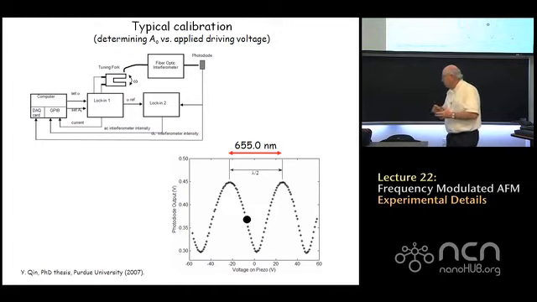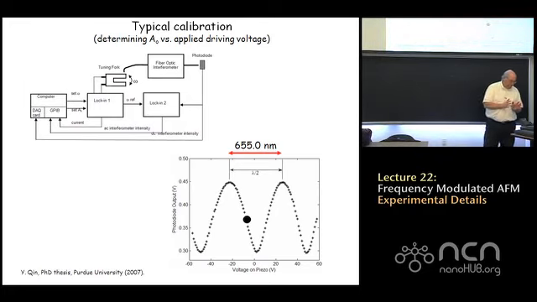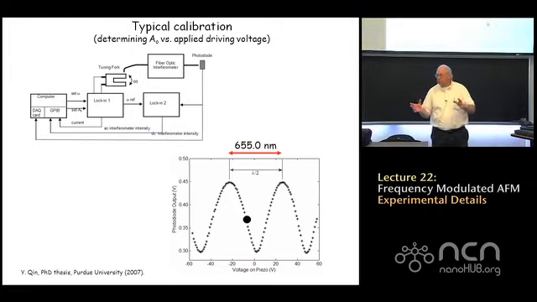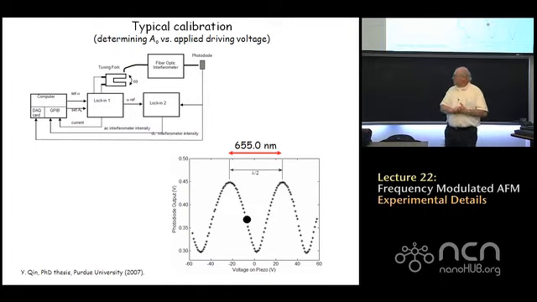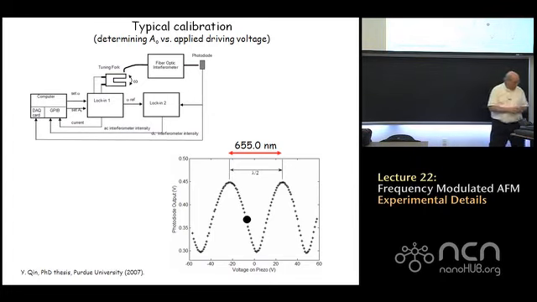Once you know the number, it's pretty good for all tuning forks of that model. And of course, the reason that's true is because there are so many of these tuning forks made. They're all made identical, one with respect to another, right? All these problems that you have with the silicon microcantilevers just disappear. So there's a lot of advantages.